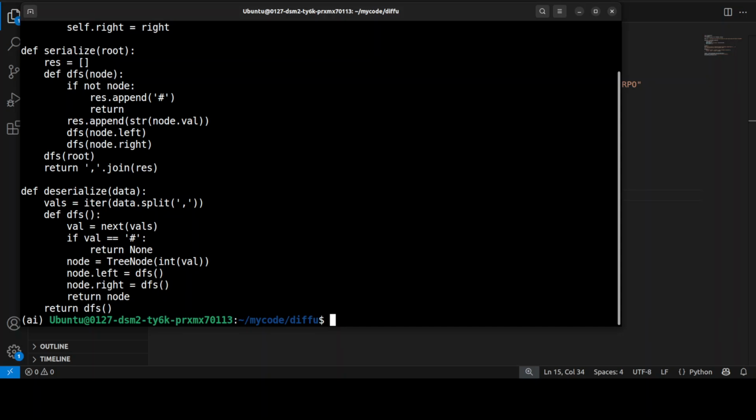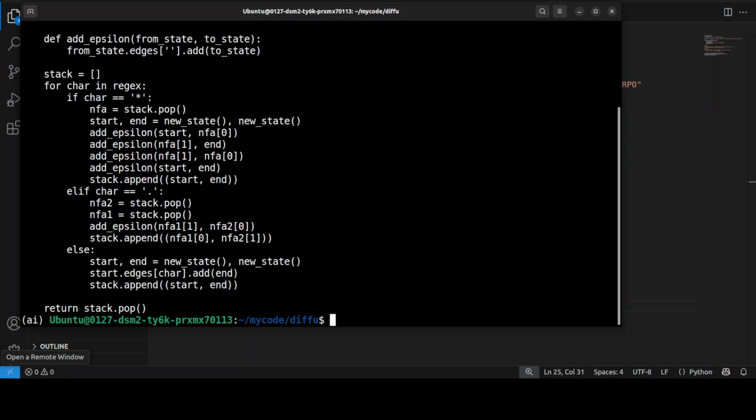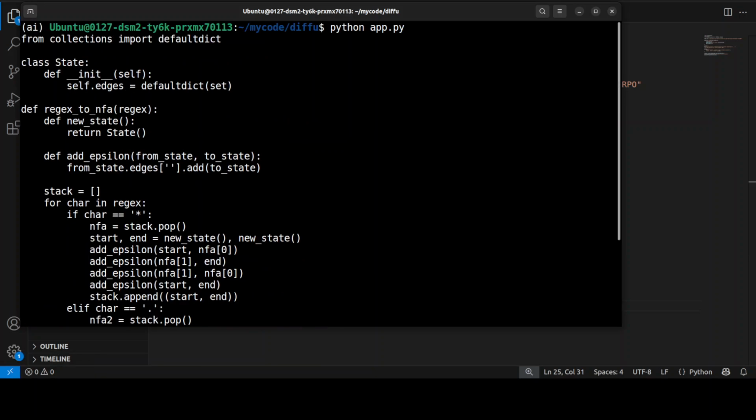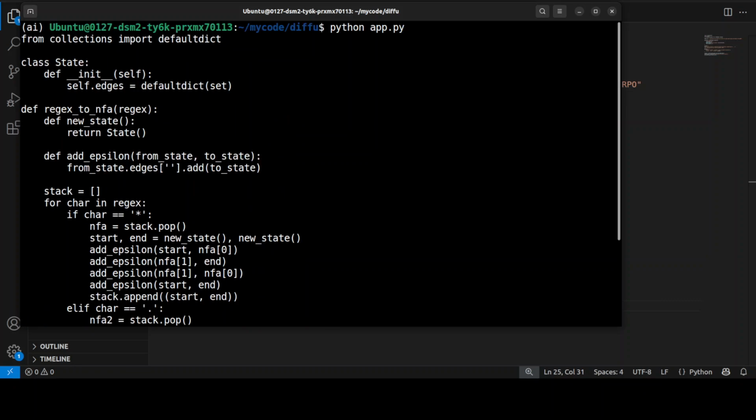Okay, I think I didn't save it. Let me save and rerun it. And it is running at the moment, taking a bit of a time, this time longer, and there you go. So again, a very precise code. So again, if you're looking to update, refactor, or doing some bug bounty or bug hunting, I think this could be a very good model.